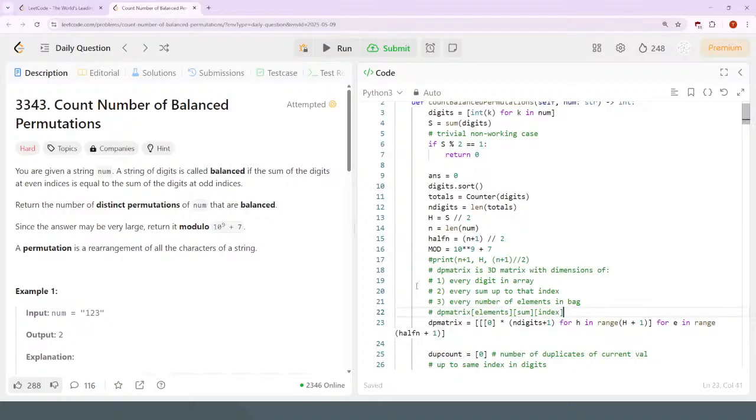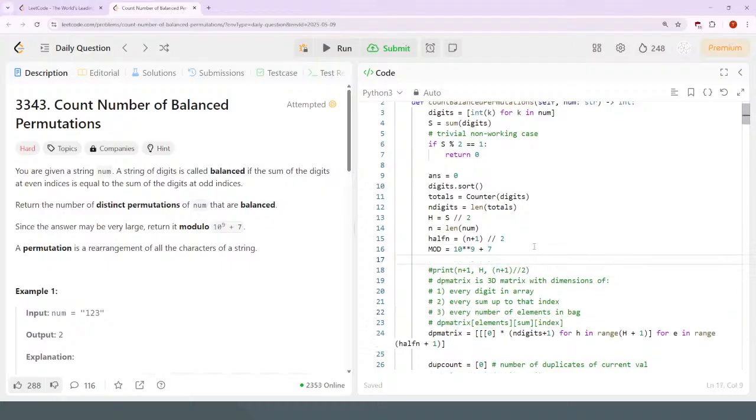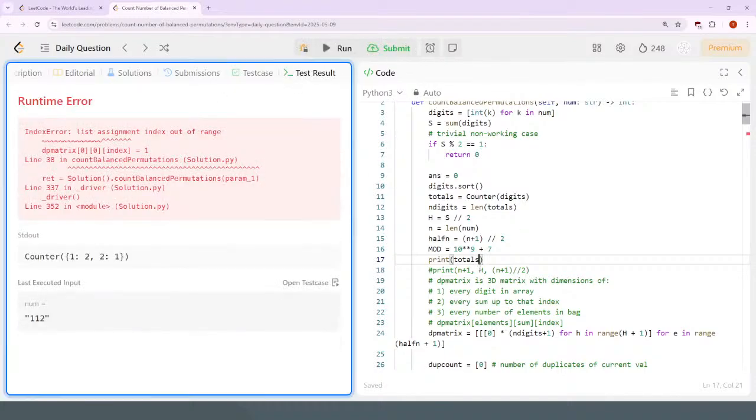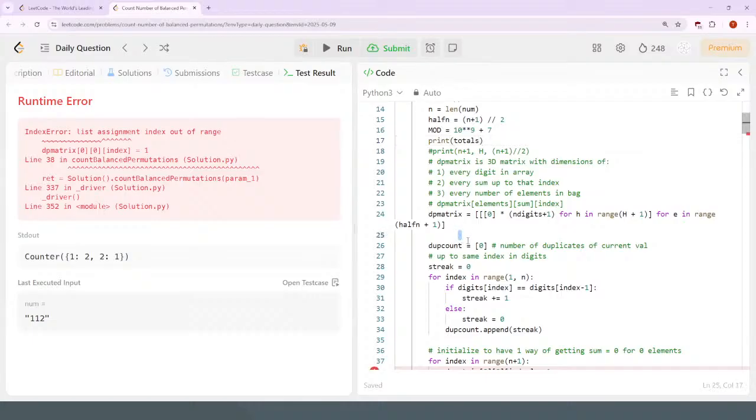Okay, so let's go ahead and print out some stuff here. So print the totals. No, this is going to go out of bounds. Shit. Okay, I need to modify more stuff.